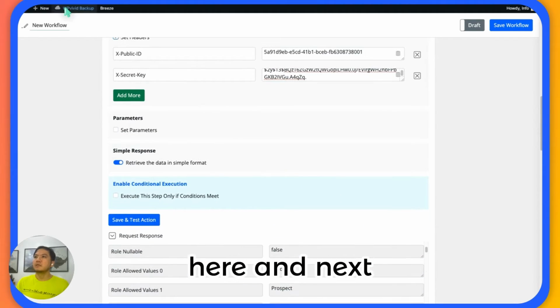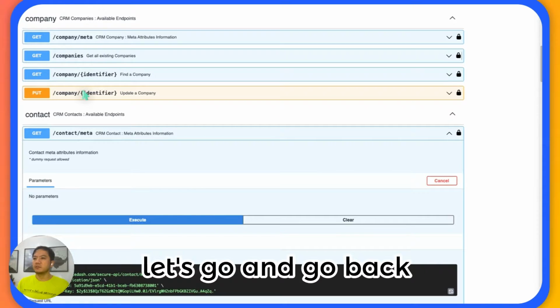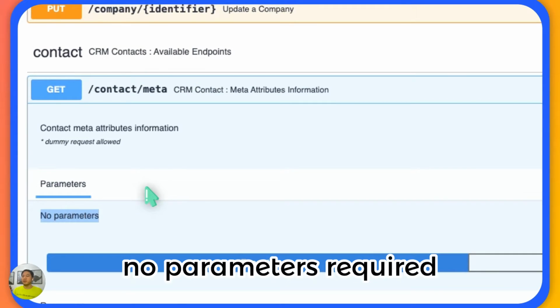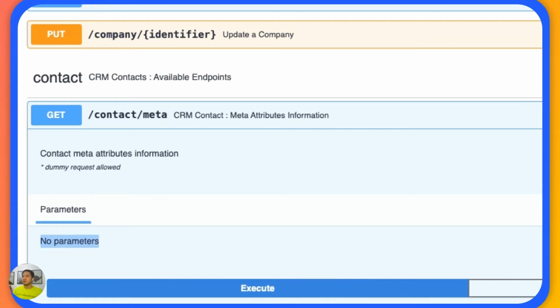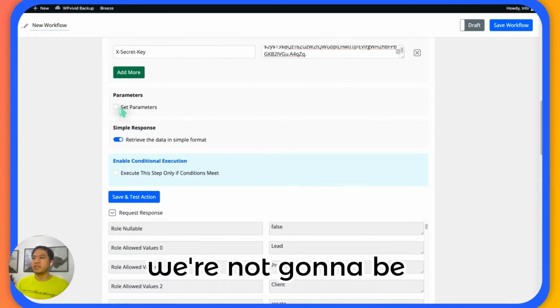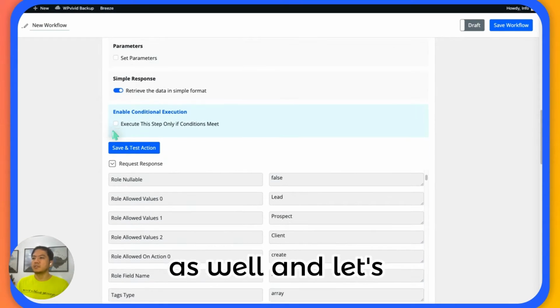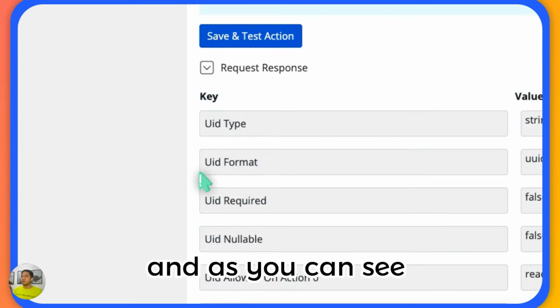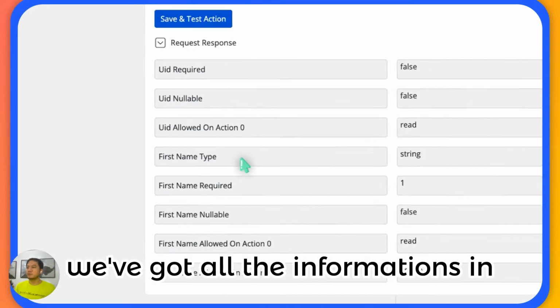And next, let's go ahead and go back and see whether, yep, no parameters required. In this case, we're not going to be adding any parameters as well. And let's hit save.